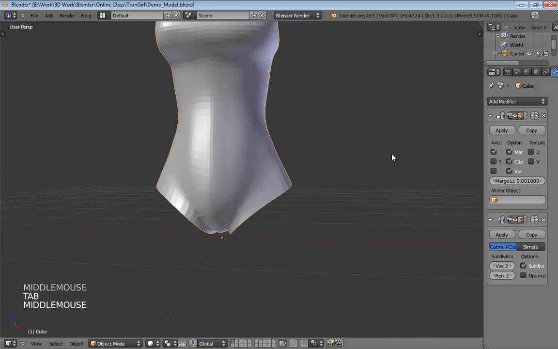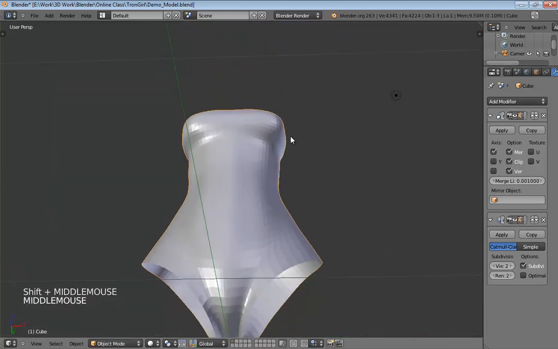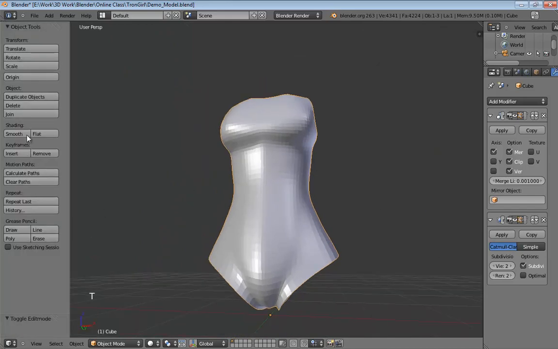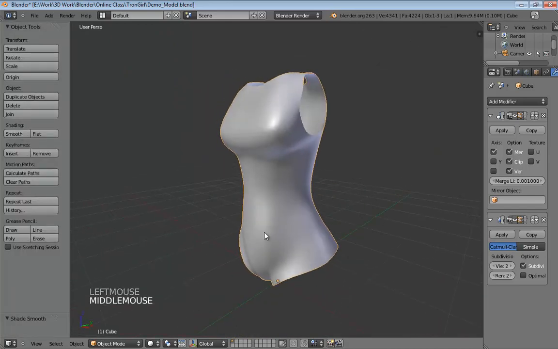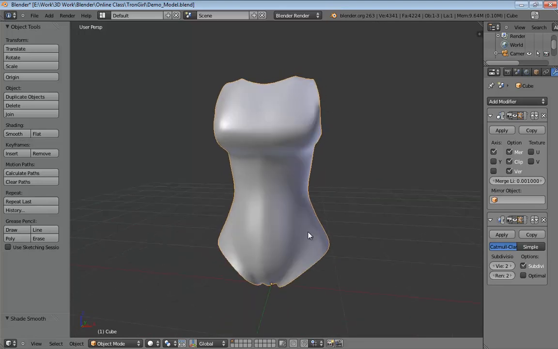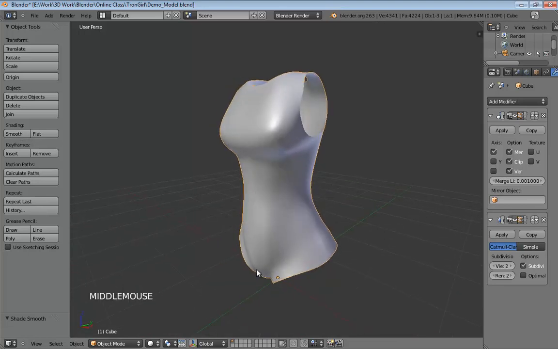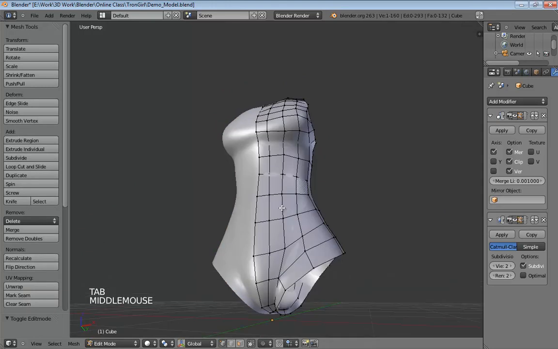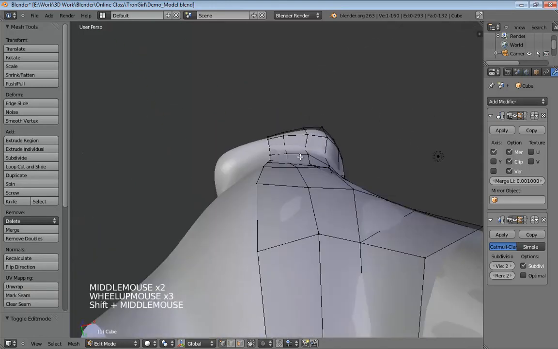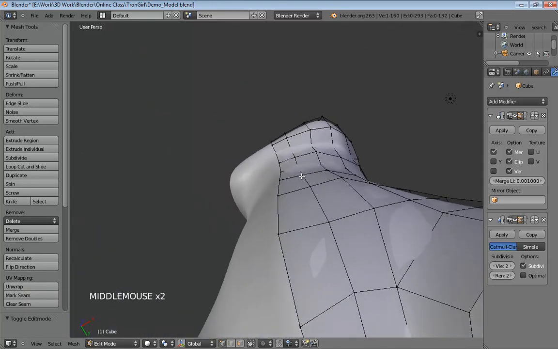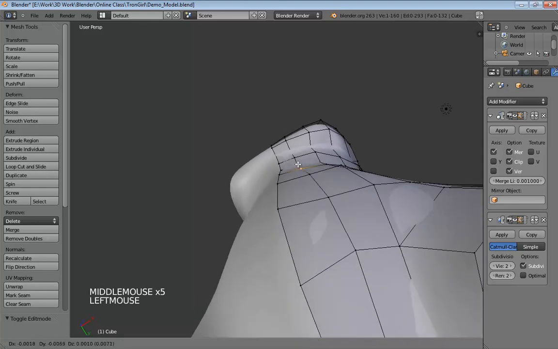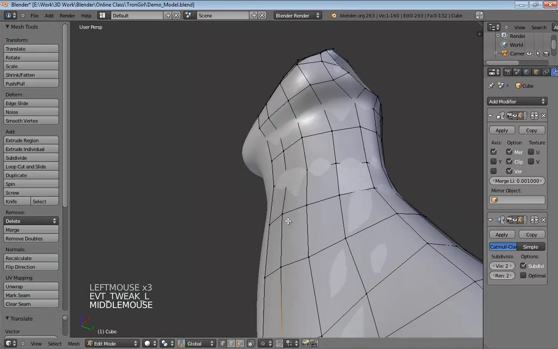So let's go back out to object mode for a minute. Let me do a couple of things real quick. Let's hit T and let's smooth this out. And we need to tackle some problems with the geometry. Notice we get this strange ridge running down the center of the belly, and that's all just because of the vertices. We need to clean that up. That would be because we've got this little bit of pointiness here. And instead of pulling just those vertices back, we probably ought to start pulling these forward and start rounding like that.